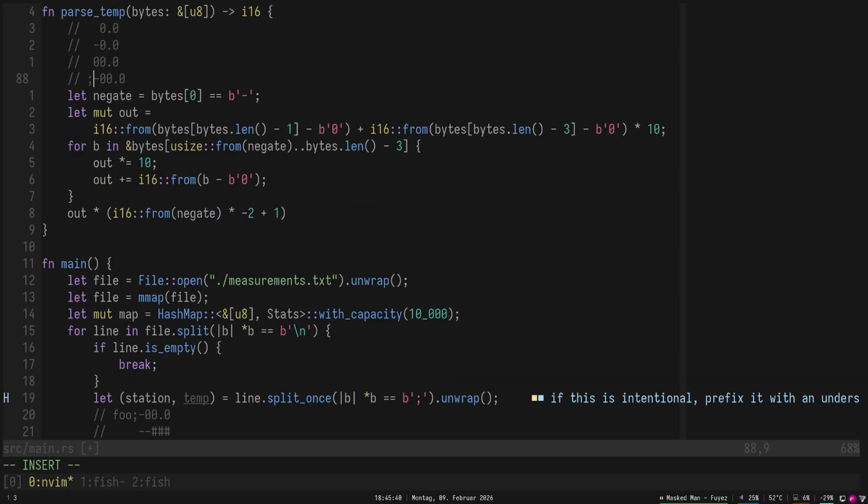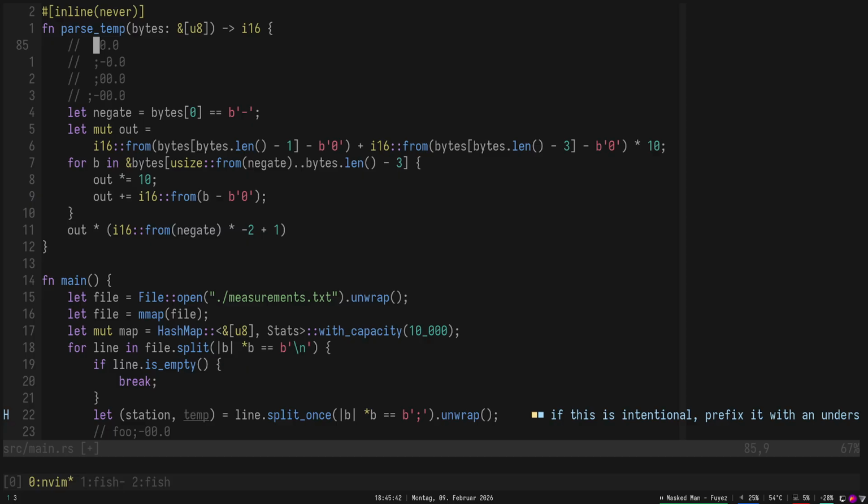But yeah, so now we have these cases. And so you can see we either have a semicolon or a space, or semicolon or a dash, or semicolon or a dash, or semicolon or a digit. This is the three cases. So first three are parsed here.